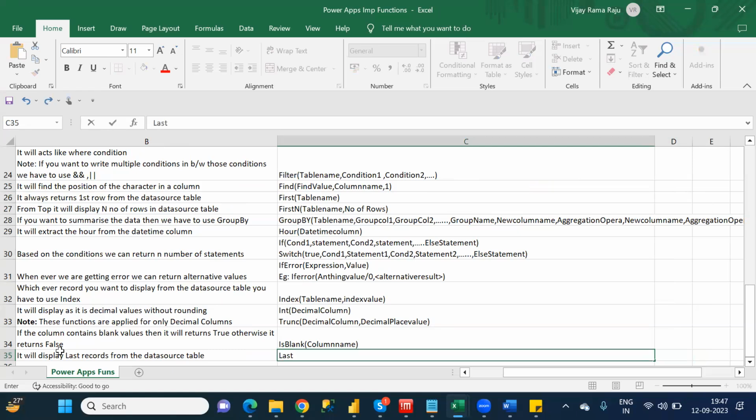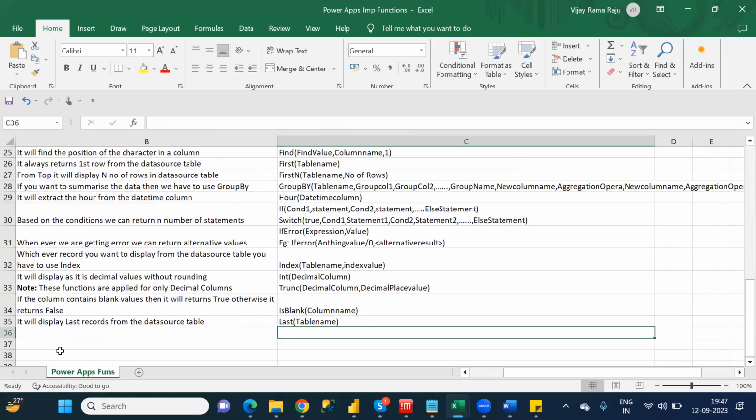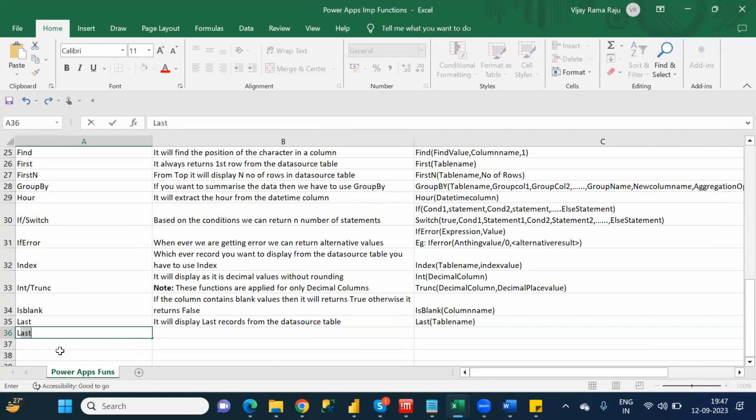Last of table. Quite opposite to the first is called as last one.